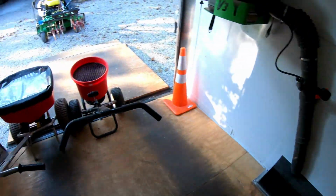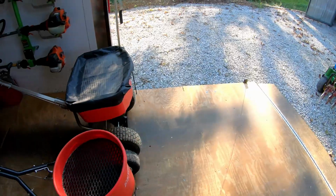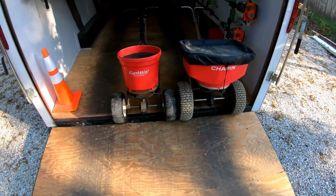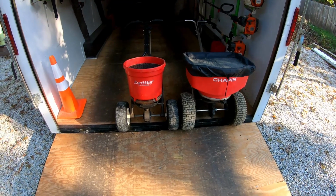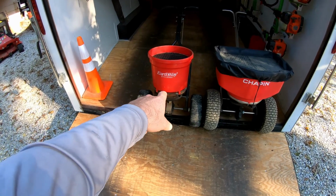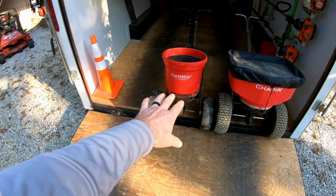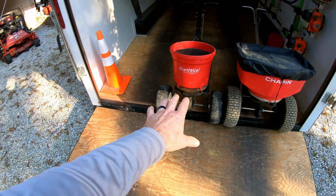And then the spreaders. You guys have seen my spreaders, and I actually ordered a spiker spreader also. It should be coming pretty soon. I'll be really excited to show you guys that. So I've got my Earthway Even Spread, which is a 50-pound spreader, and I have nothing negative to say about this spreader. The only negative, okay, I do have one negative.